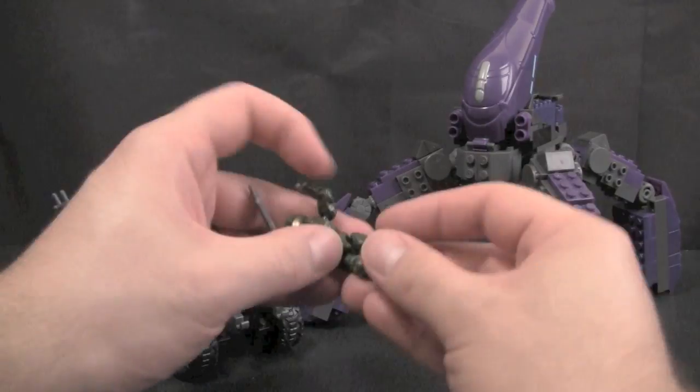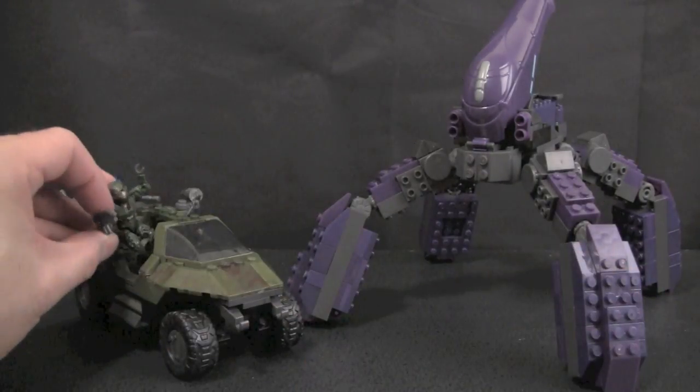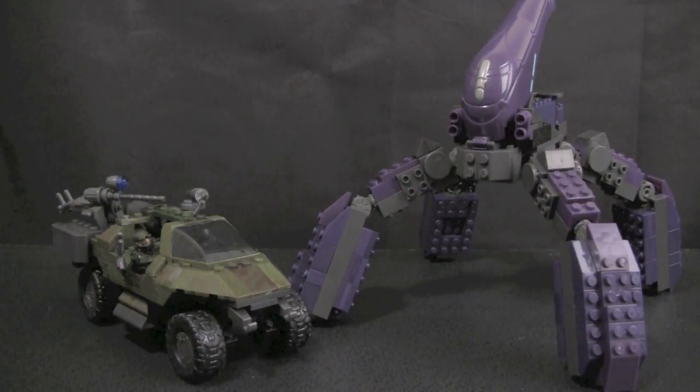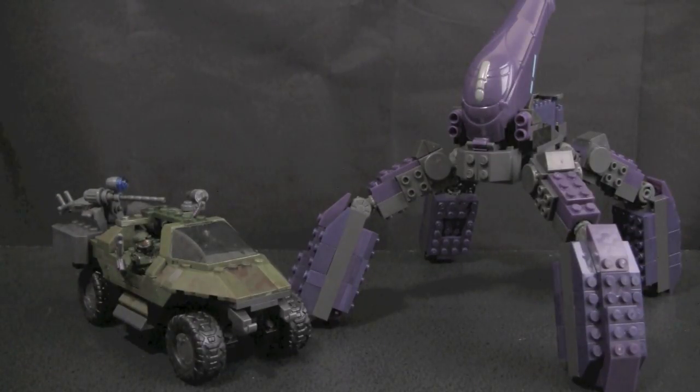Like I said before, at the beginning of the review, I picked this up at Toys R Us, and I believe that this set is still available, but it's definitely available online. So go ahead and get it. I don't think you'll be disappointed.